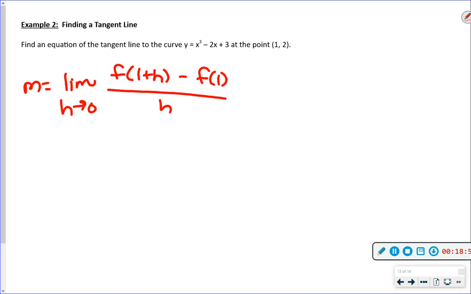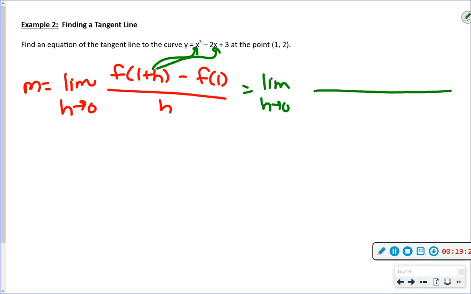This is another way you could do the slope. This is way more time consuming and more of a pain, but you can see I tried the other way and I hit the wall. Now, a couple things we're going to have to find here. Probably should have wrote smaller, I don't know, we'll see. So to calculate f of 1 plus h, just like any time you do a function, we have to put 1 plus h in for all of these x's.